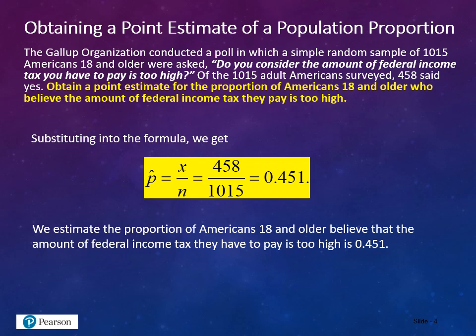So notice this is just a sample, and this is how surveys are done, right? You survey a group of 1,000 people, and then you make some kind of inference about that number's relationship to the total population. So we sampled 1,015 people who said their taxes are too high. There are 300 million Americans. I don't know how many of those are adults. Let's say 200 million. Then we're saying that just below half of them, 0.45 of those 200 million Americans, so just a little bit below 100 million, think they're paying too much in taxes.